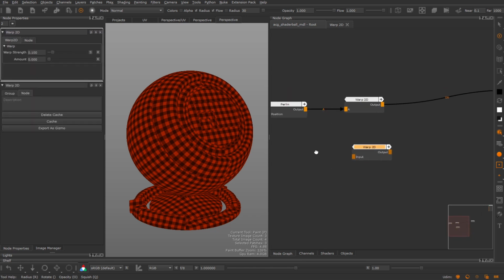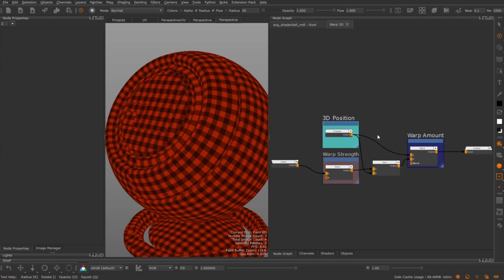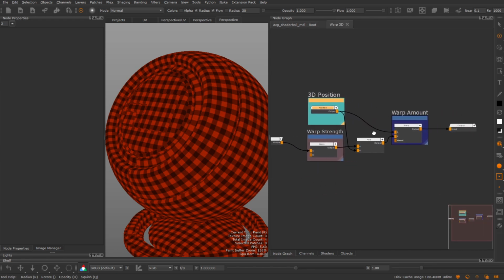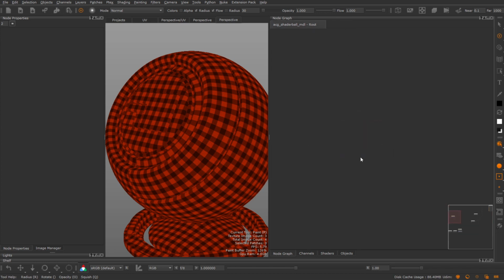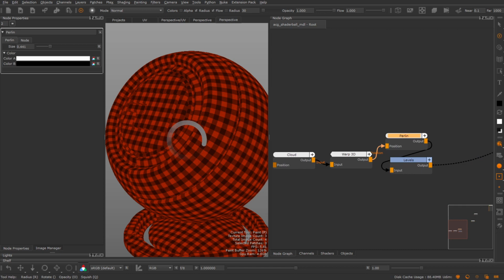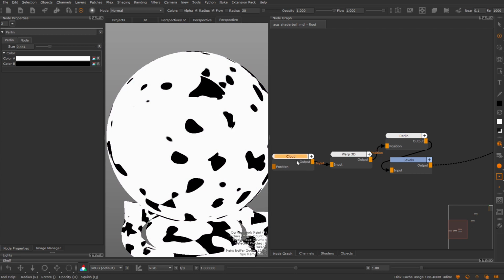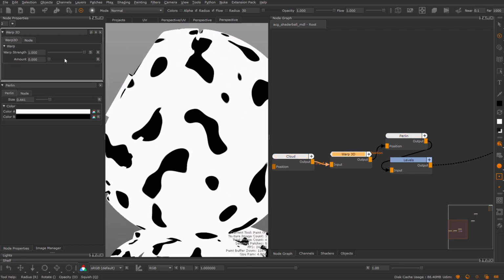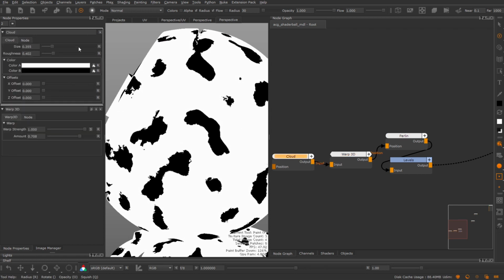But before you go, I've got some quick bonus material. As a little aside, I created this Warp 3D version as well. It's exactly the same as the 2D version, except it uses a position node instead of UV. This is one of my favorite ways to mix noises together. To show you what I mean, I put together this little node stream. I've got a nice soft Perlin noise, and I've used levels to crush the values to get these little spots everywhere. If I connect up a cloud node, I can use the roughness and jaggedness of it to push around the Perlin, and with it crushed like this, it gives a really, really nice fringed edge look around these little spots here, which can create an awesome mask for you.